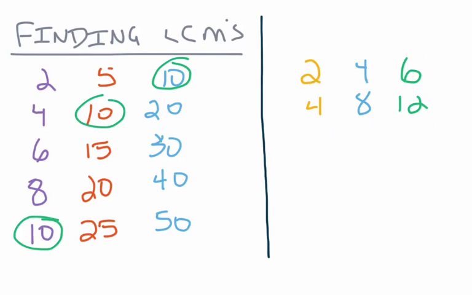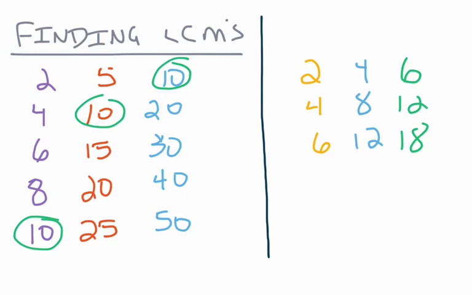So our third multiple, 2 times 3 is going to give us 6, 4 times 3 is going to give us 12, 6 times 3 is going to give us 18. And so now we see a couple more pairs come up. We see a 4 here and a 4 here. I think I pointed that one out already. A 6 here and a 6 here, but we're not going to end up with a 6 in the middle. So 6 is not going to be our LCM. We also see that we have a 12 here and a 12 here.